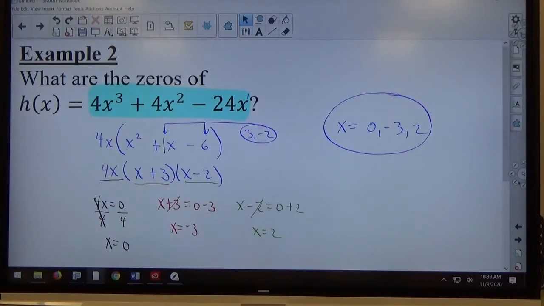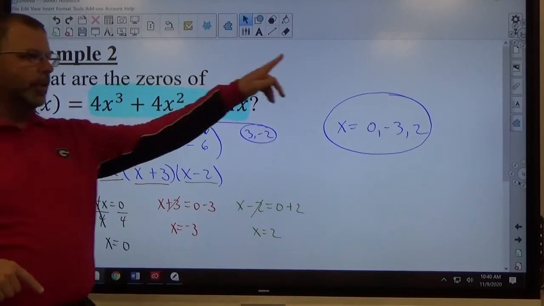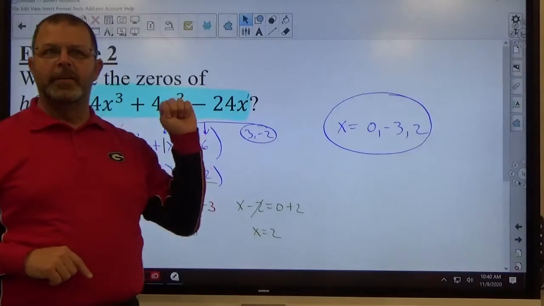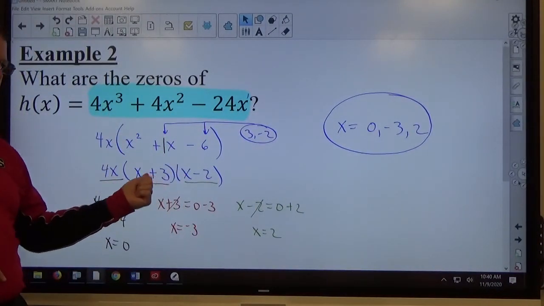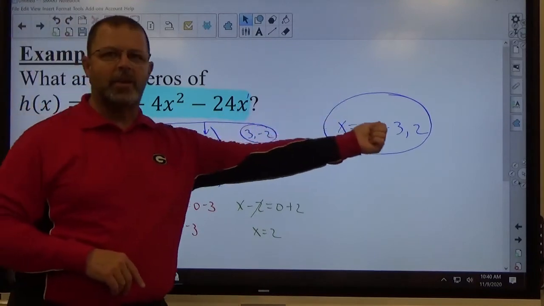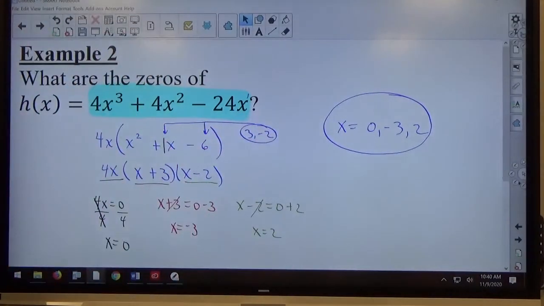So either it's already starting off in factored form, set each factor equal to 0 and you're ready to go, or it's starting off in simplified form. You have to factor it first and then set each factor equal to 0 to solve. If it's asking for the zeros, they look like this. They do not look like this. All right, they don't want you just to factor, they want you to factor it, then use the factored form to get the actual numerical values that solve the problem.